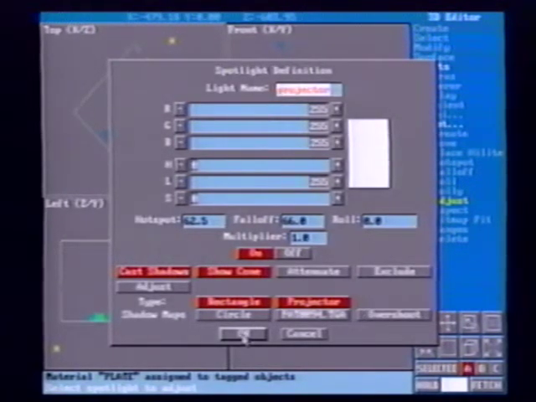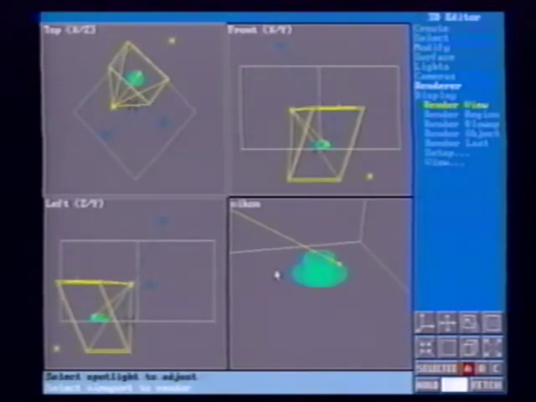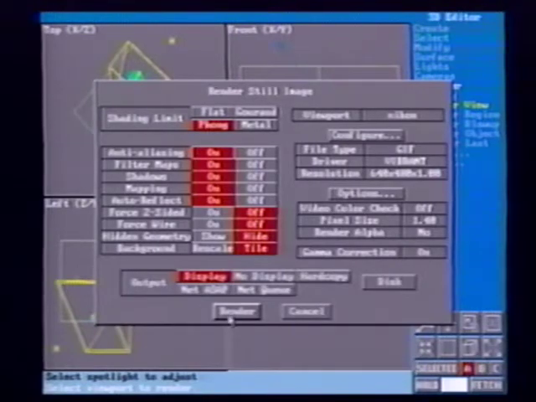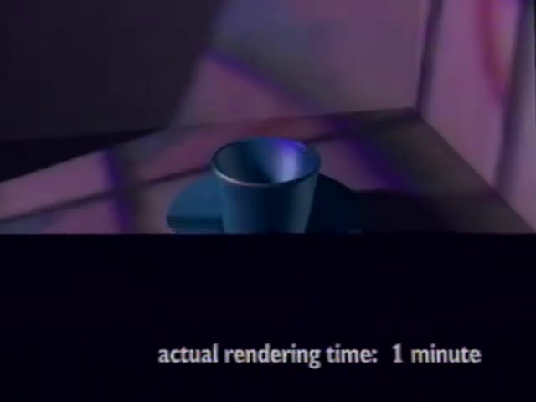I just click the projector option on, and now let's render the camera view. As the rendering's underway, you can either watch its progress here or see it on the screen as it's being built. I hope you can see how easily even a simple scene can be enhanced with basic materials and imaginative lighting.